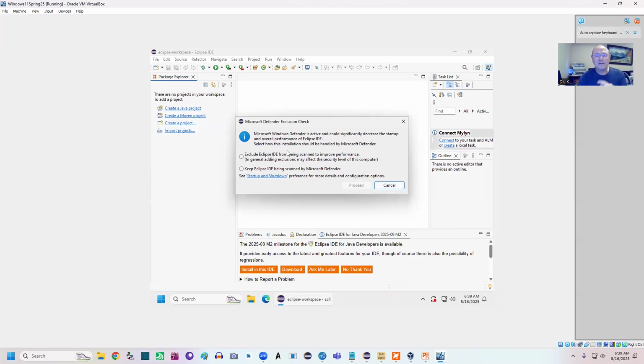Now, this is going to come up. It's asking you, hey, do you want to keep checking Eclipse with Microsoft Defender or add an exception? It's your call. It's going to warn you that, hey, if you add an exception, it's going to compromise your security.